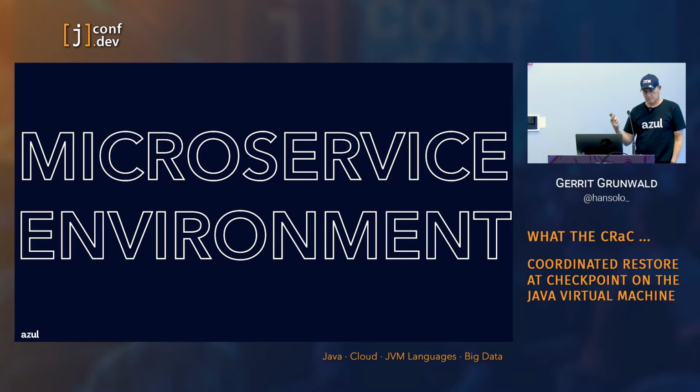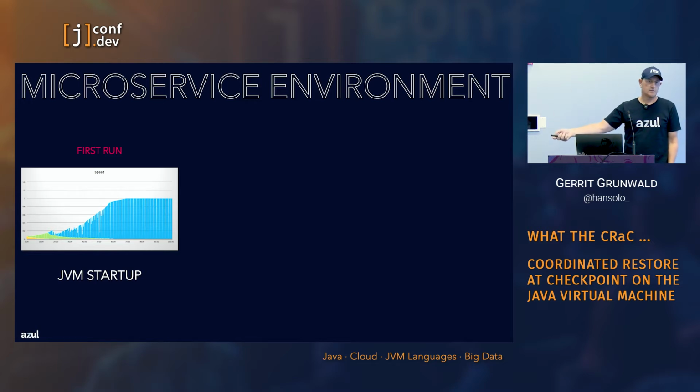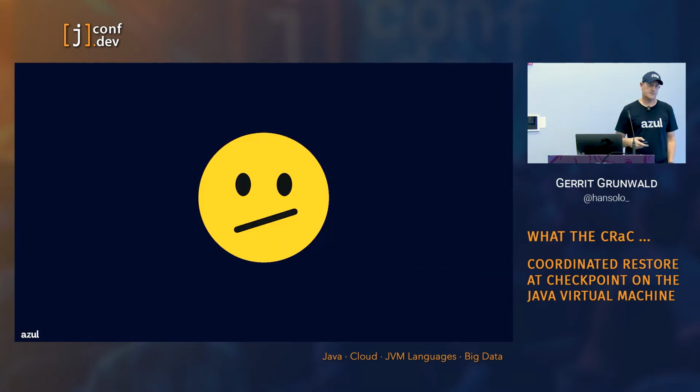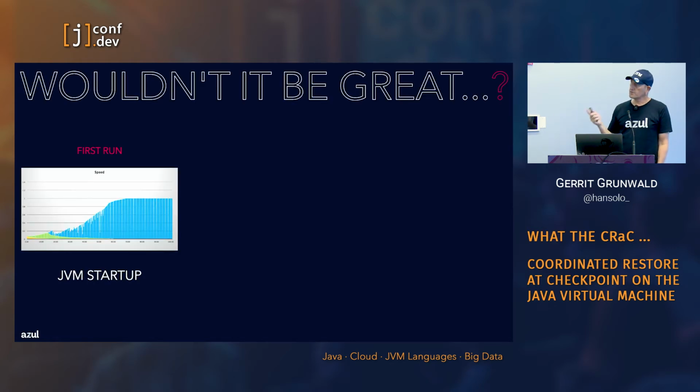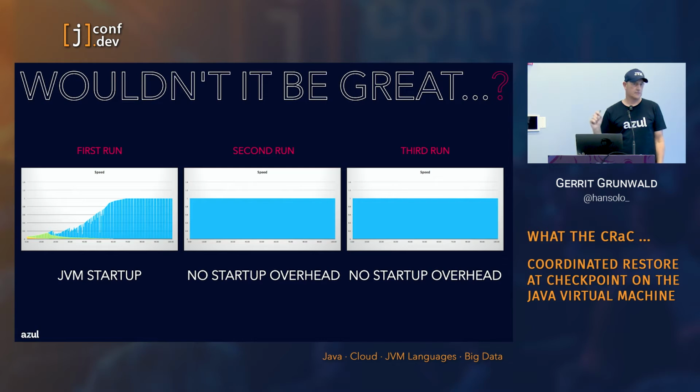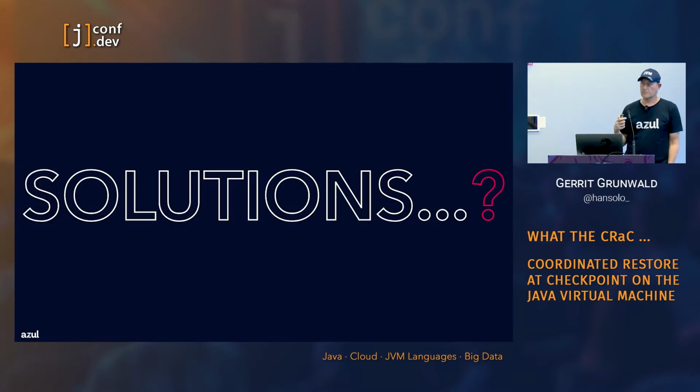If we now take this knowledge to microservice environments, then the first time you start it up, you have to do the JVM startup, which takes some time. Second time you start the service again, third time again, and so on, and that kind of sucks. Because if you run microservices and you scale up fast, then you suffer from the startup times, which is really not a good idea. So it would be much better if you could warm it up once, and the second time you start it, it's just fast. Fully optimized code, that would be great. So let's take a look at some solutions that might help to improve JVM startup time.